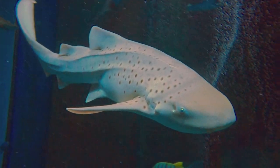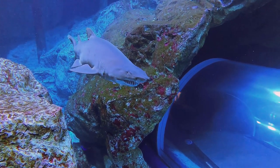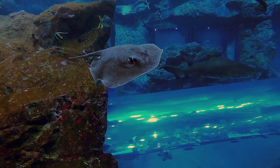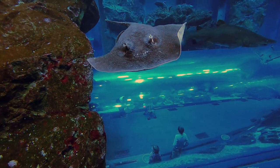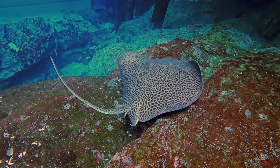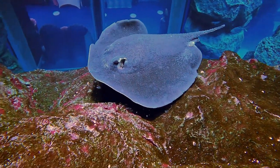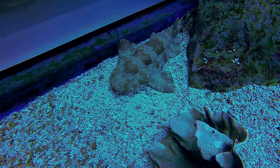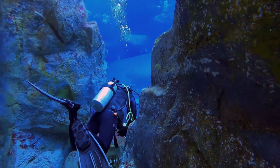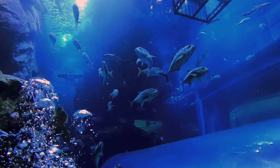This is a zebra shark — called a zebra shark because when it's young it has stripes. This is a sand tiger or ragged tooth shark. I'm quite an experienced diver, but I think this is a really good experience for people who haven't got so much experience, to learn how to interact with big marine life. Lots of rays in the aquarium — you just saw a leopard whiptail ray there. There's the wobbegong shark — that's an Australian type shark. So for an educational experience I think it's pretty good. Just look at the people there looking at the sharks and looking at us.